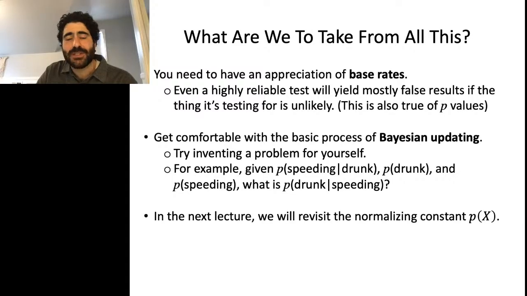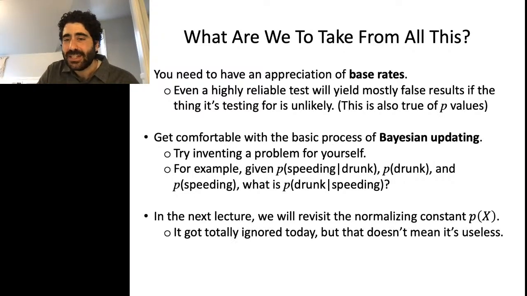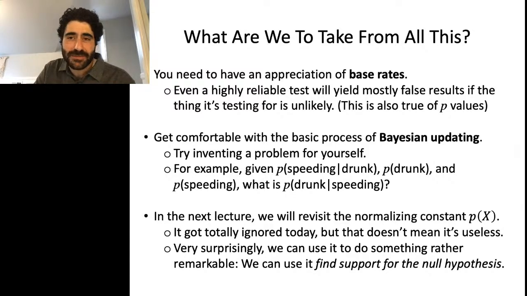So in the next lecture, we're going to talk about a few extensions of this. We're going to revisit this denominator constant, which was somewhat mysterious today. And in fact, you can actually use it for doing lots of interesting things like getting support for the null hypothesis or for comparing different models.